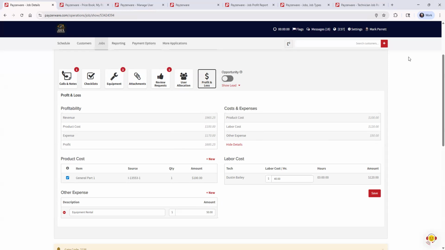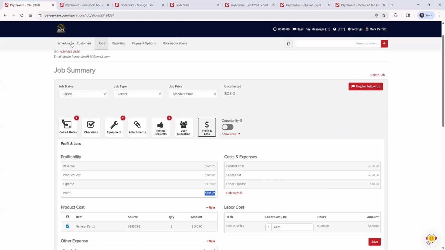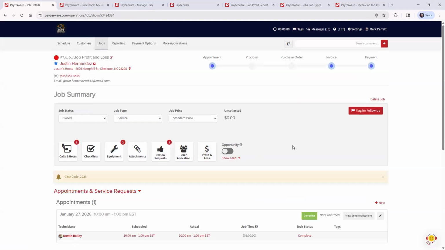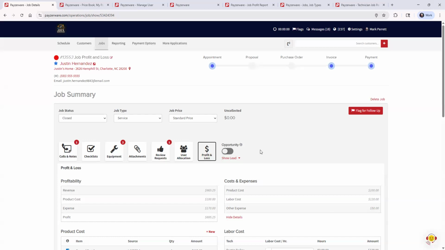And then the final equation, your system will calculate the job profit and loss automatically for you once you set your product costs in the price book and your labor cost from the users. This is good to go. Your normal job, you'll create your invoice, you'll charge the customer, your system will factor in and subtract the costs, and that will give us the profit. So when you're done with the job, you can look right here and see the amount of profit you've made per job. And you would simply do that by clicking into the job and going to the profit and loss section. So always good to know.